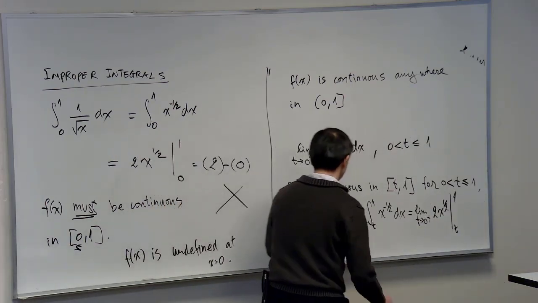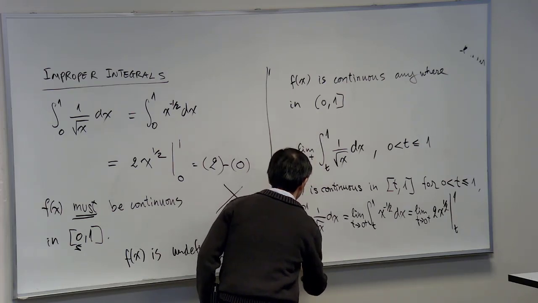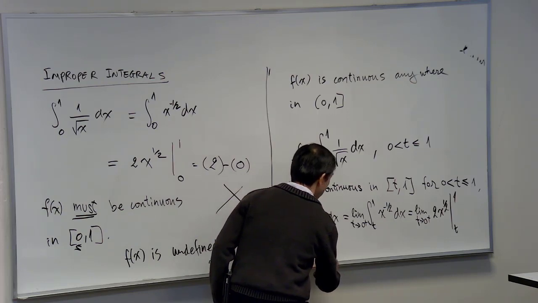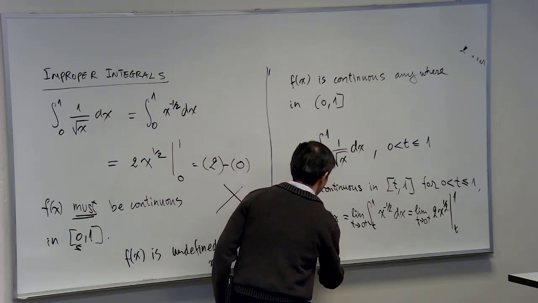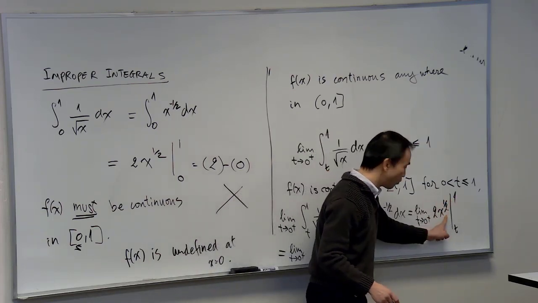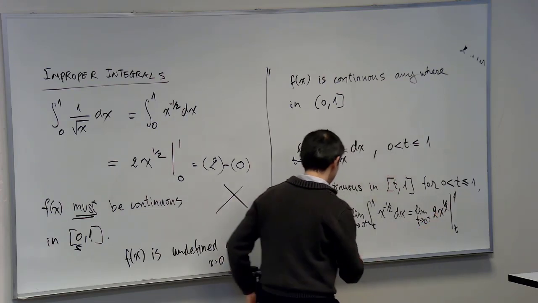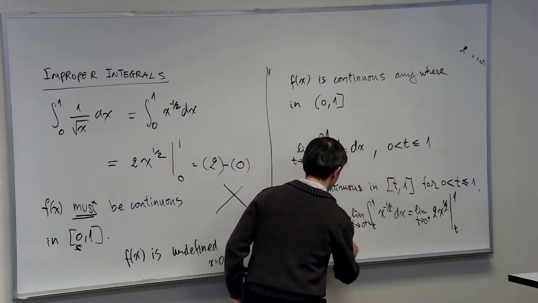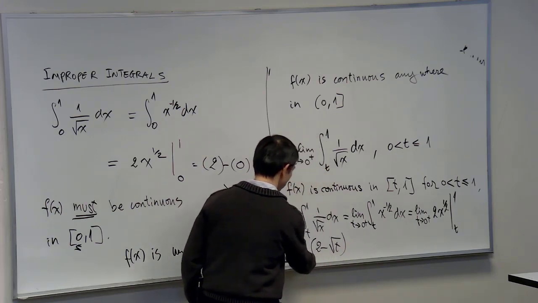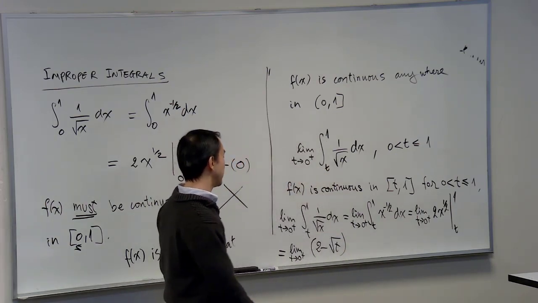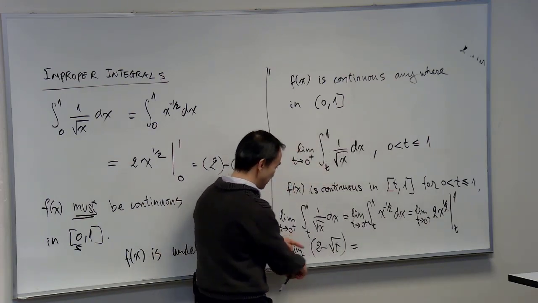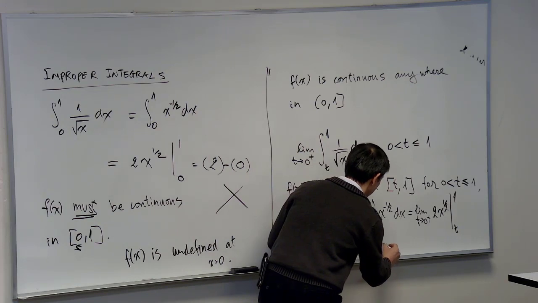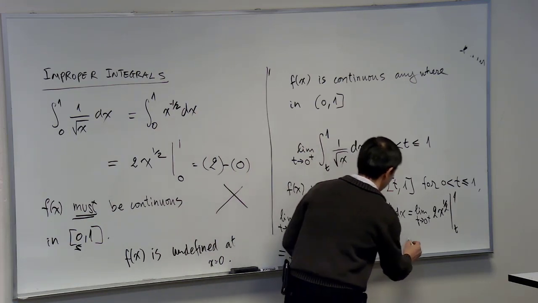So it will become a limit problem where t goes to 0 from the right-hand side. Here we substitute according to the fundamental theorem of calculus. Now we've got the 2, because 1 substituted into the 1/2 power is just 1, so 1 times 2 minus the square root of t. Then we take t going to 0 from the right-hand side, and this is legitimate according to the basic limit laws: 2 minus the square root of 0, which is 2.